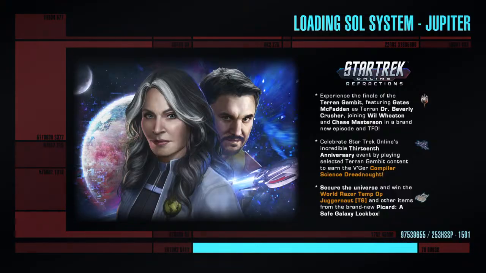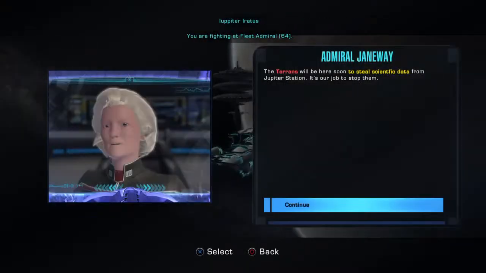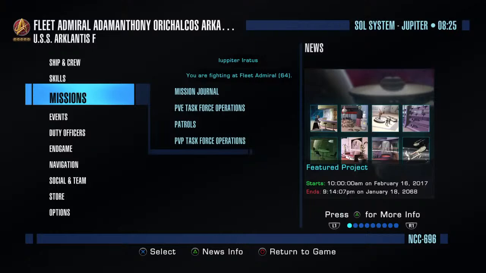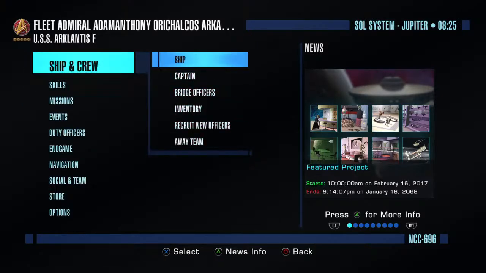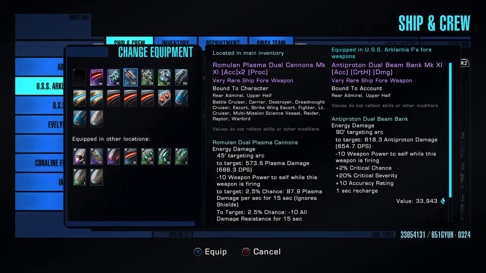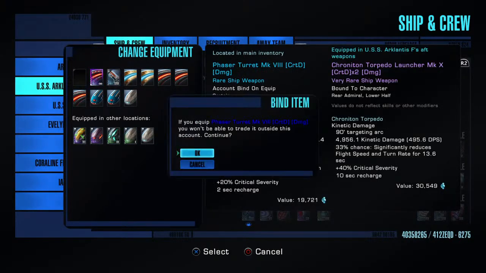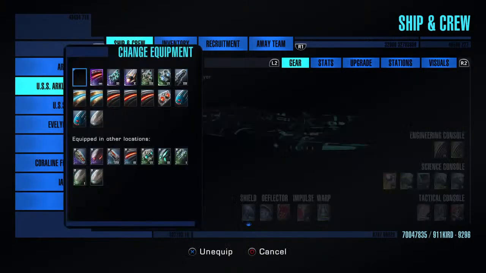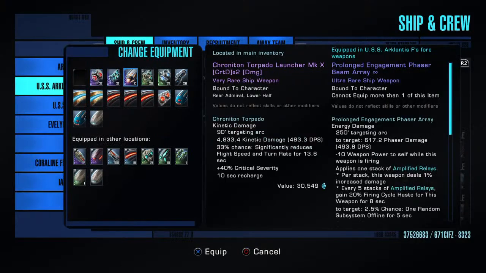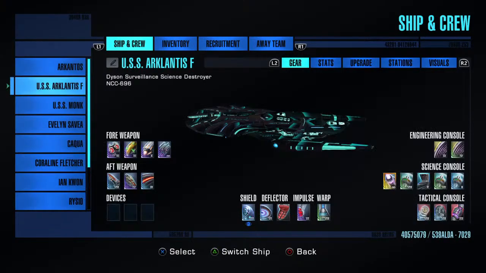Oh, I hope I'll have time to switch my thing over to another torpedo. The Terrans will be engaged there. We've been working finally. Okay, let's go quickly and switch this. Let's see myself turrets. Alright, we're going to tactical mode.